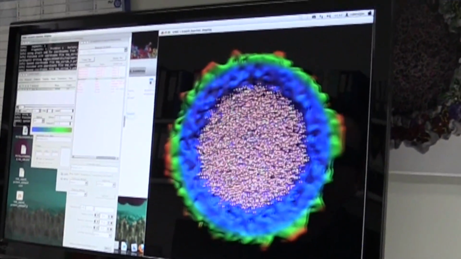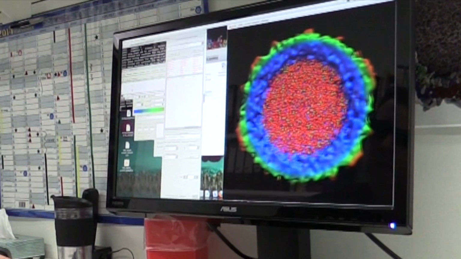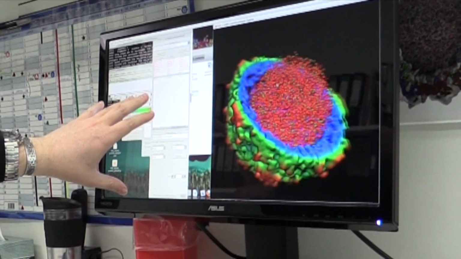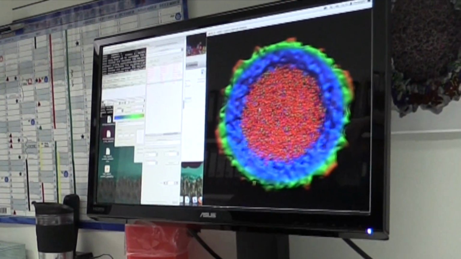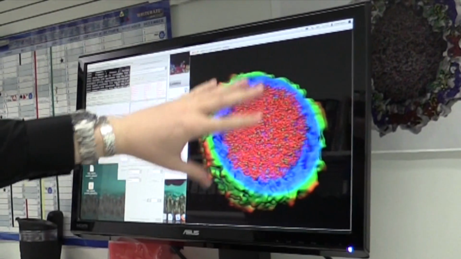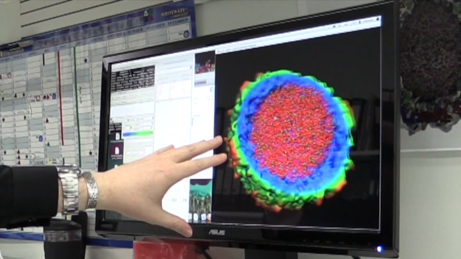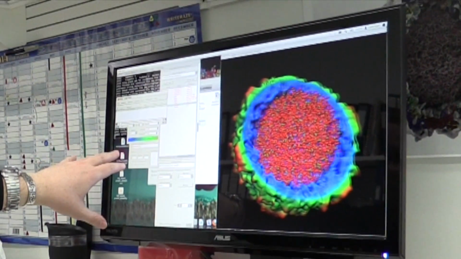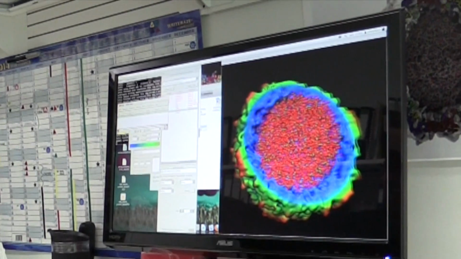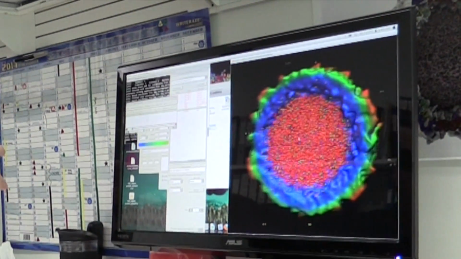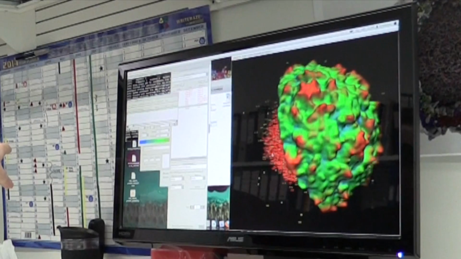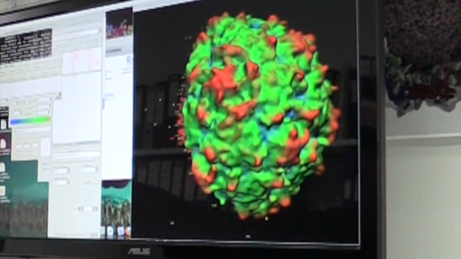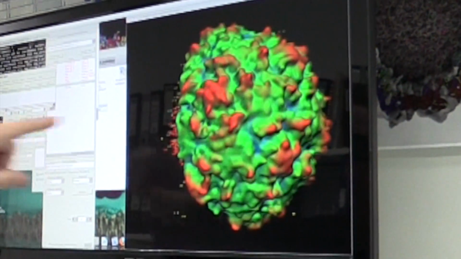And what are the spheres inside? So these are all the magnesium ions, and so what I'm doing here is I've set the visualization up so that we're saying, okay, show me everything that's within 5 angstroms or half a nanometer of the RNA at the end of the simulation. So what we can do is go back to the beginning of the simulation, and those ions that were outside, you can now see they'll make their way through. So when we run the simulation, we can actually track. Okay, so that one just went down the pore.